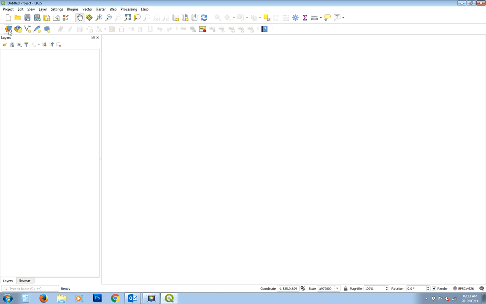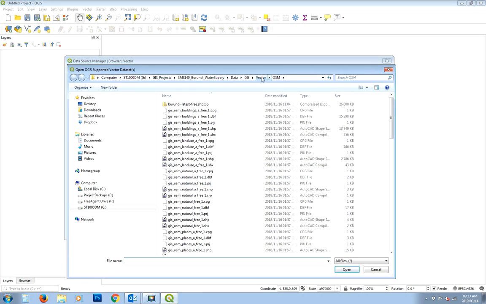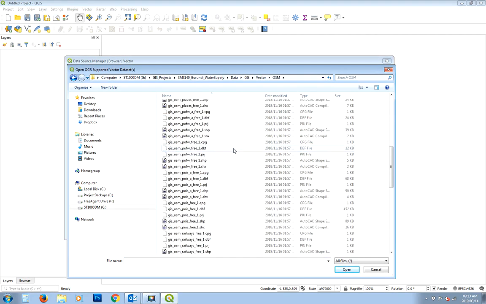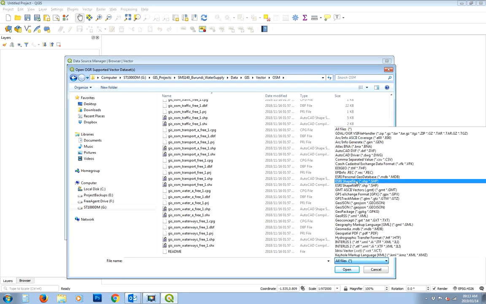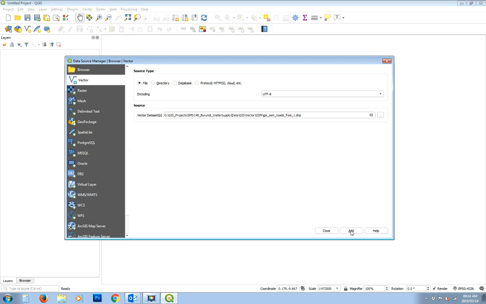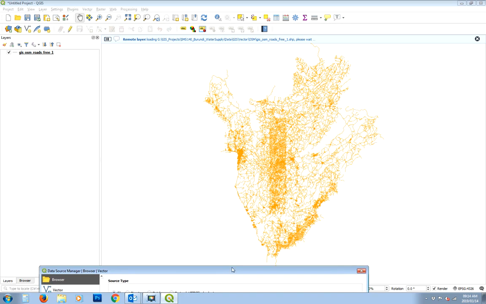I'm not sure if I've sent you these layers, but if I haven't, you're more than welcome to them, because they are open source layers. So I just want to open up those layers that I have on my system. So I have got them here. Okay, so there's my OpenStreetMap layers, and from these layers, I just want the roads. So I'm just going to select the roads, OSM places, traffic, roads. I'm just going to add that one. Okay, I'm going to add that. And that looks like the Burundi boundary, so those are the roads.